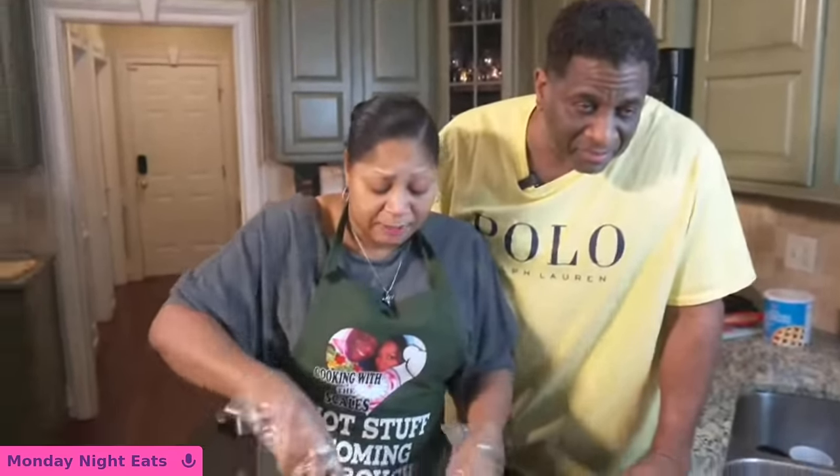And these are way larger than slider size. But here they are. I still have to make his, but before I do that, okay, now this part is done. It's going to look like this, nice and thick. See how thick this consistency is? And we're going to take this and pour this directly.